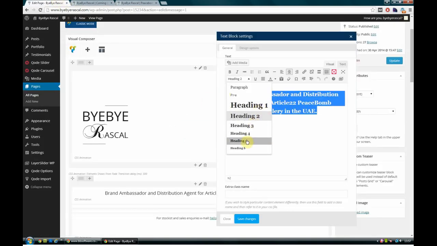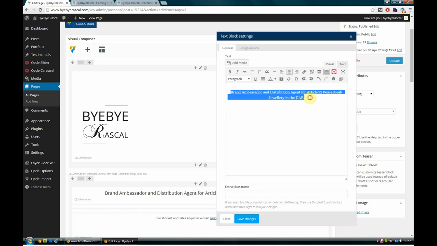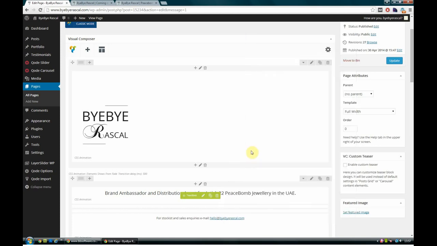Use heading 2, use heading 3, use what you want. So we want this to be a little smaller, say. Hit heading 3. Most of the stuff that you're going to do is going to be in this paragraph text. So that's just like general standard text, so we can change it to paragraph. We can save that. I don't want to save it because I'm already quite happy with it, so I'm going to click close. Well, that's how to edit a text block.